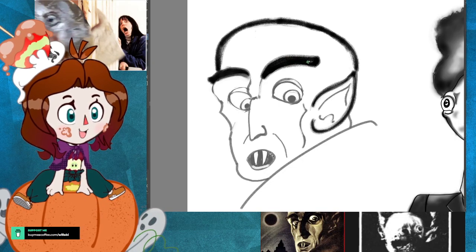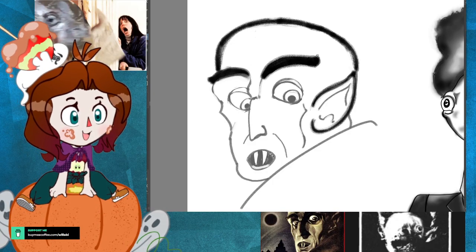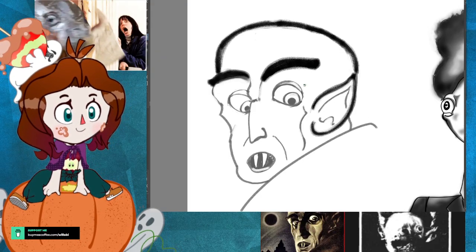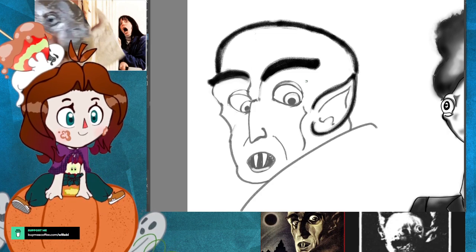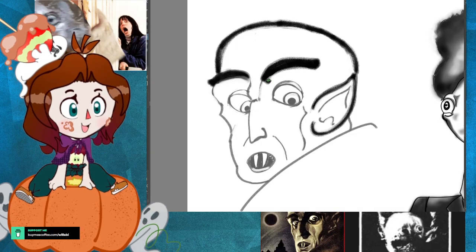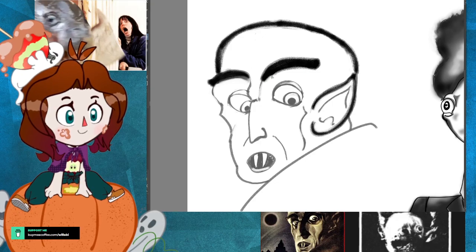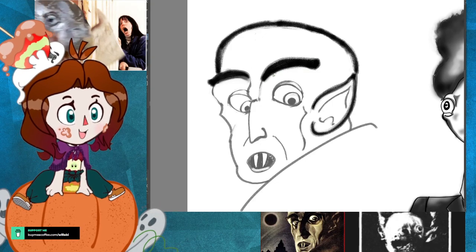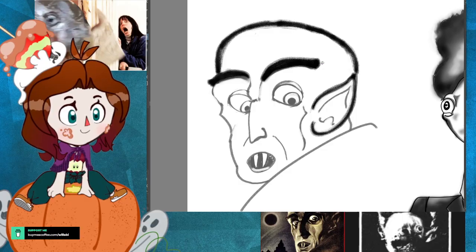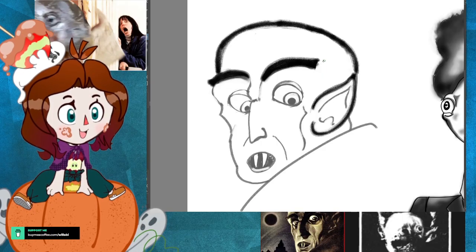I didn't really have much of a plan when I started drawing this guy. I wanted to recreate the grainy old film filter, I guess. I'm so used to using bold lines that anything else is so hard to control.